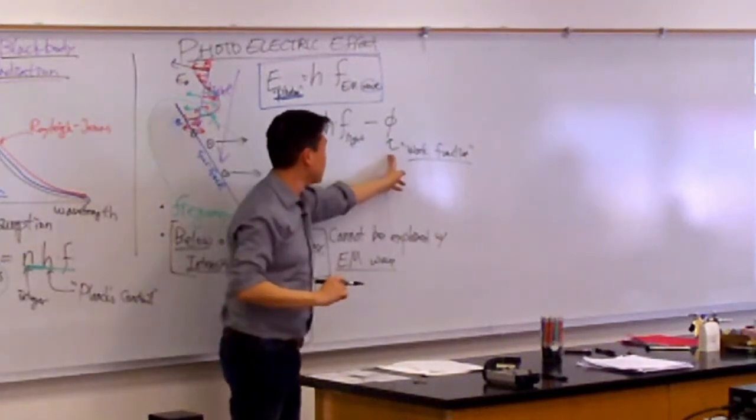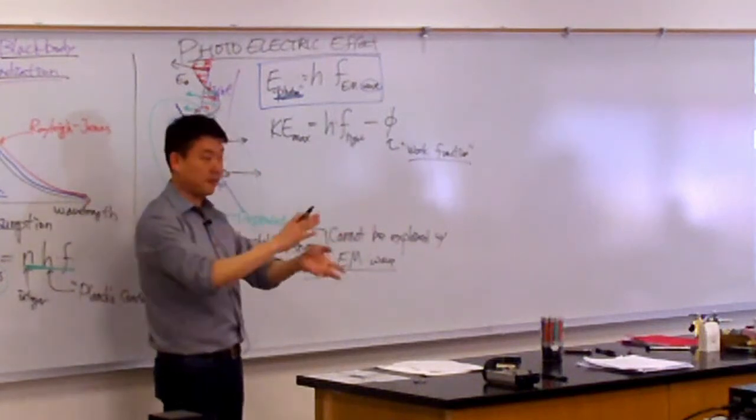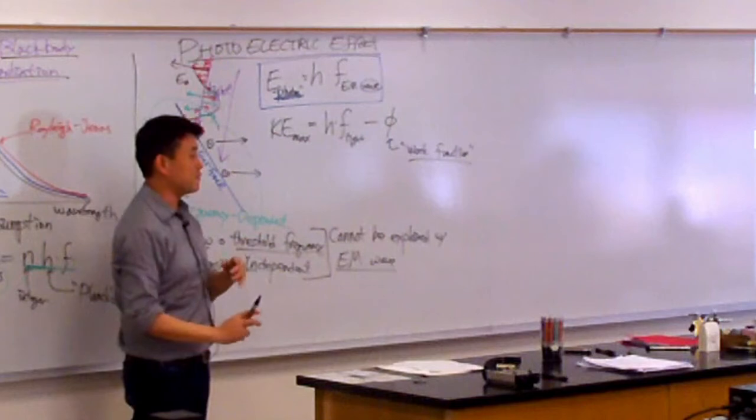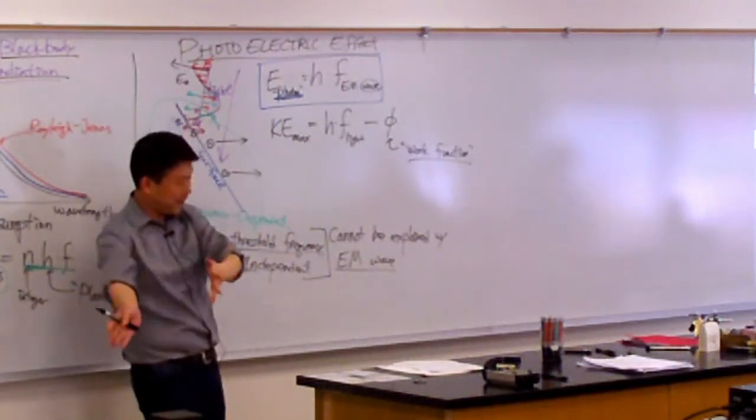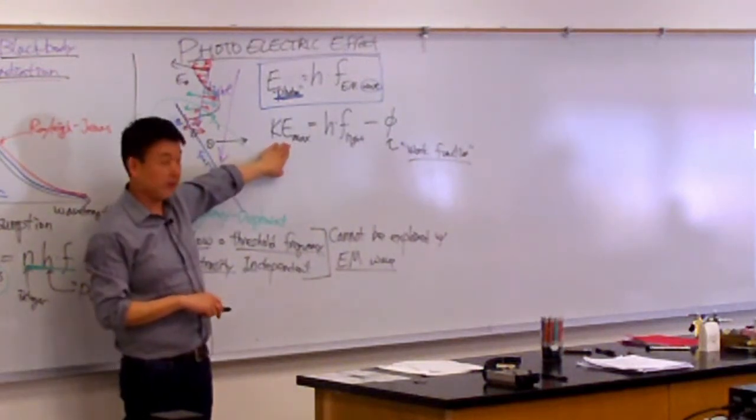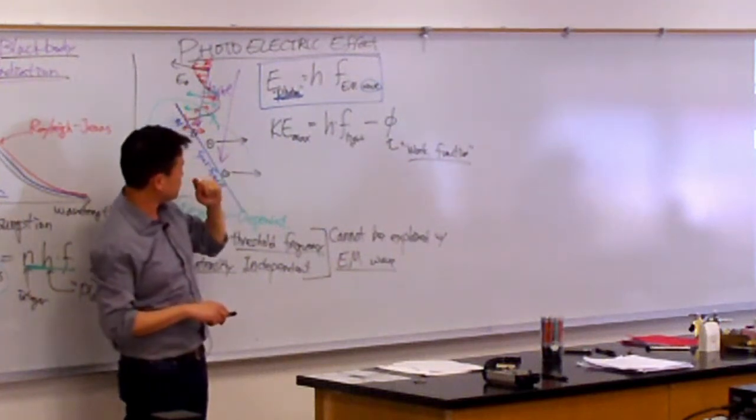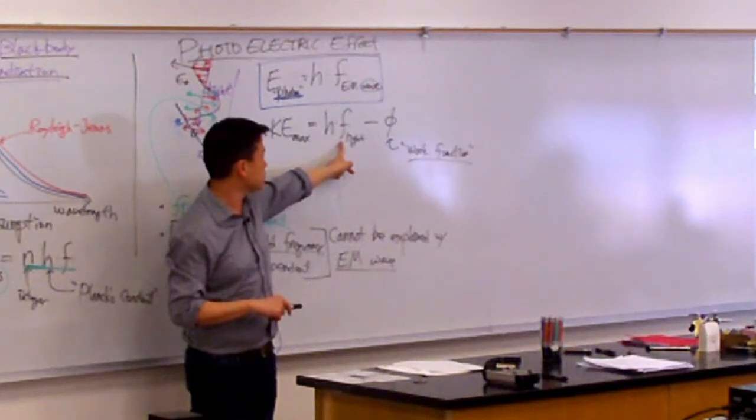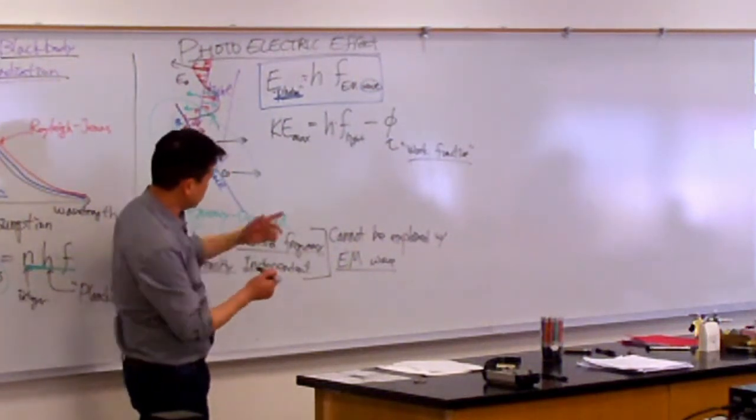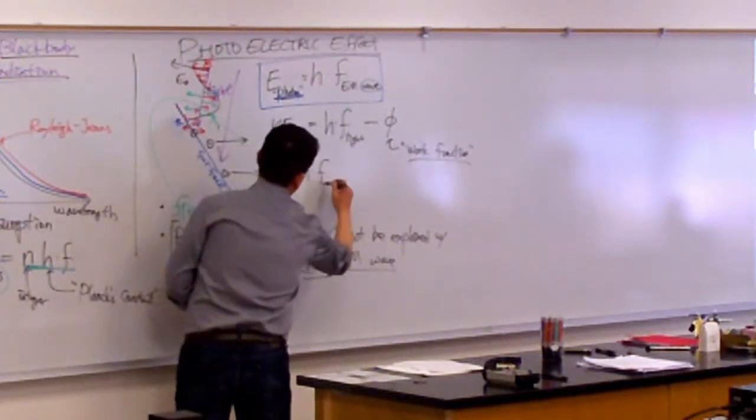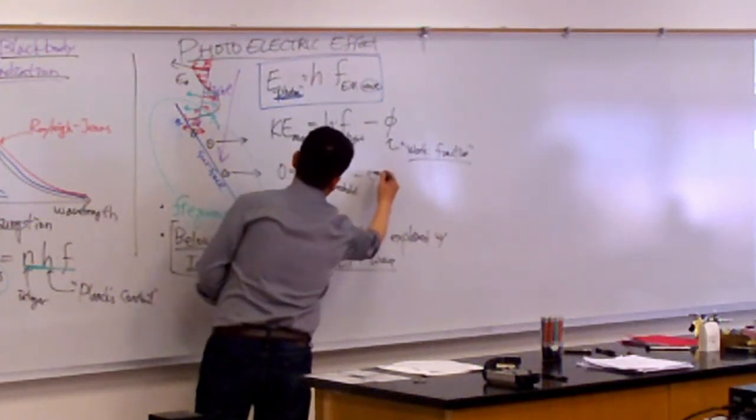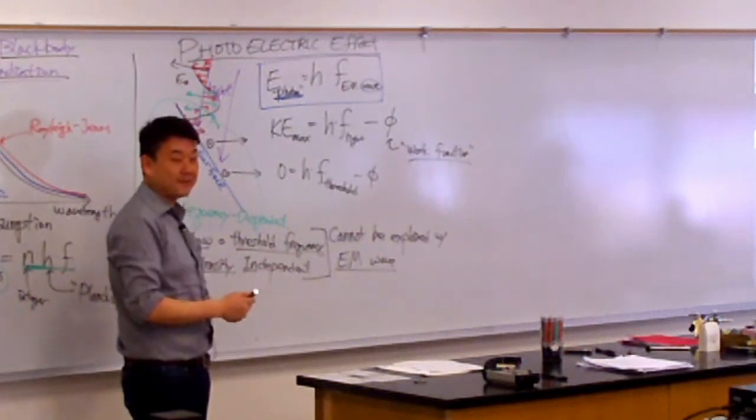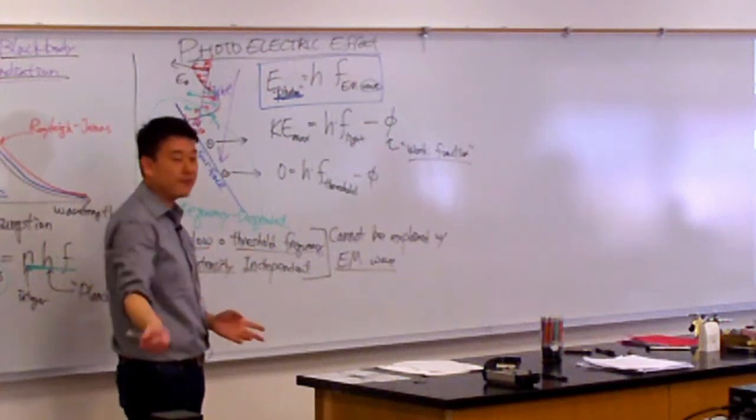So this is a pretty simple, like a simple sort of analysis of what must happen based on collision of two things that have energy or can have energy. And, you know, once you have electrons that are popping out with some amount of kinetic energy, then you can think of some electrical arrangement to try to measure this. That's what your lab setup is. But this is a pretty simple prediction that you would have, I guess this is the prediction that maximum kinetic energy of the particle popping out would be linearly dependent on the frequency. Down to some, the threshold frequency where you would have, I guess, zero maximum kinetic energy, that would be H times the threshold frequency. So, this would be a way of figuring out what the work function is. So, that's Einstein's theoretical prediction, surprisingly simple. Maybe because it's simple, somebody did do the experiment like a few years after Einstein proposed it, and a couple years after, I think. I think the experiment was done in 1916, and once you have a theory that's experimentally verified, now the Nobel Committee can actually give him the Nobel Prize that they knew had to give to Einstein at some point because he's a genius or something.